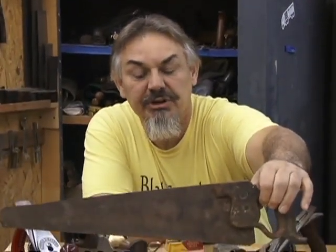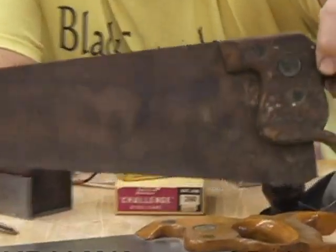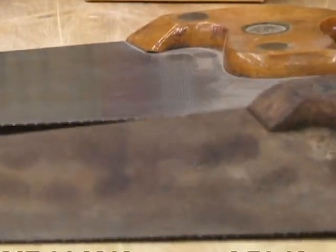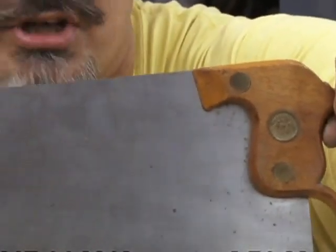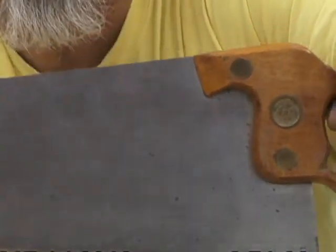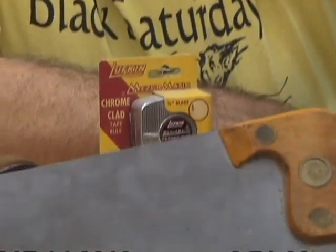I'm a user, a hardcore woodworker, but I like my nice tools. To give you an example, Carl likes rare saws. This is an early Disston right here, and it's just stamped Henry Disston. This is a real early split nut and all of that. But what Carl likes, and what rubbed off on me and a lot of people, is that Carl likes shiny. He likes shiny tools, and he makes signs of that at shows. I like shiny.